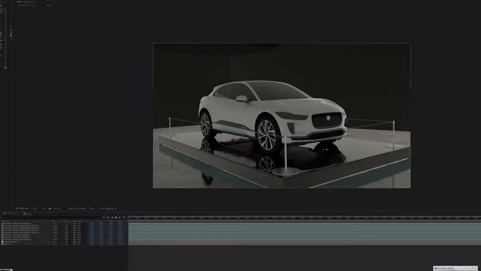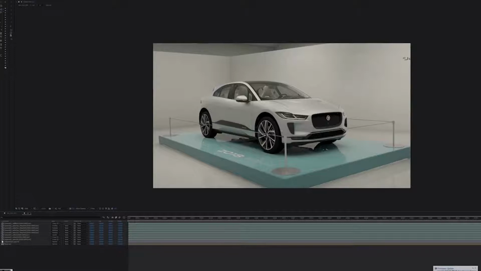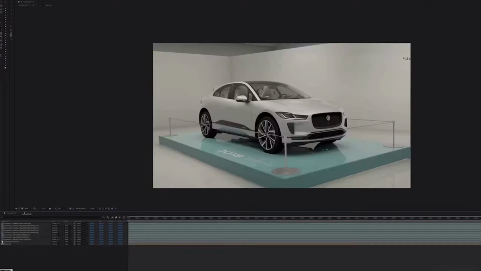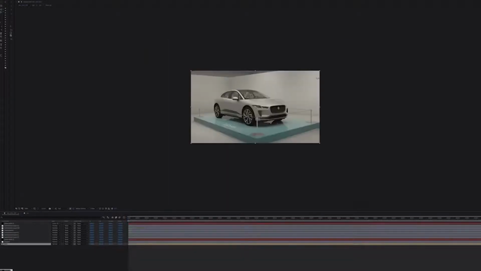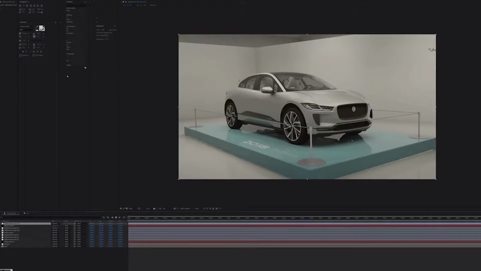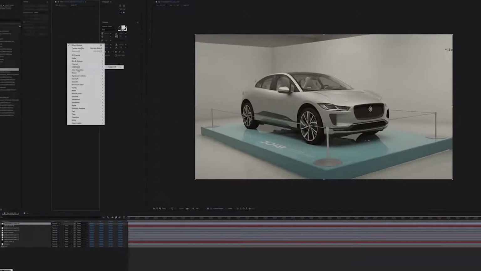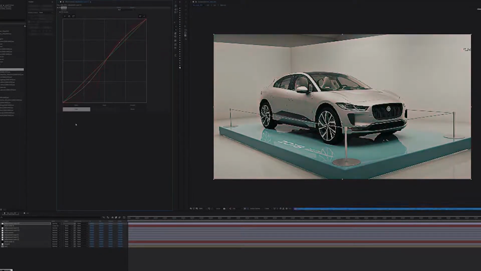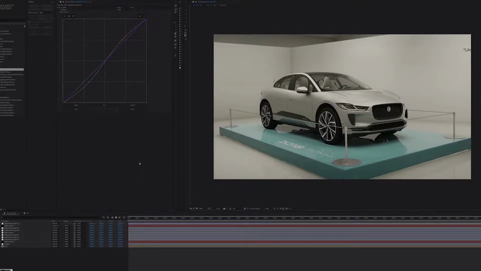Once we have these render passes back, we can start to composite them together and add any post effects. For this process, we tend to use After Effects, but there are many other compositing programs on the market. After Effects works in a similar way to using layers, as Matt showed in his Photoshop process in this series. In this compositing stage, I can also add in additional post effects such as glows, lens flares, and adjust depth of field and apply film grades or LUTs, that sort of thing. So in this final stage, we can really play around with the look and the feel of it. We can add grades, and we can really start to lean on the cinematography of the animation.